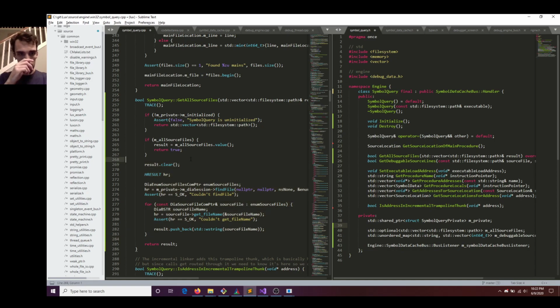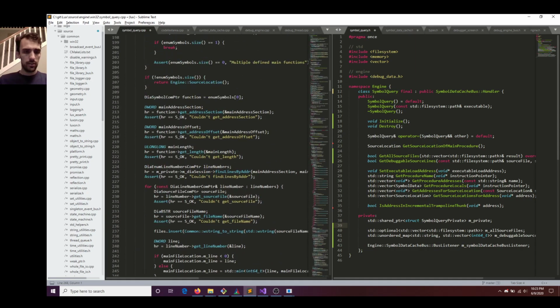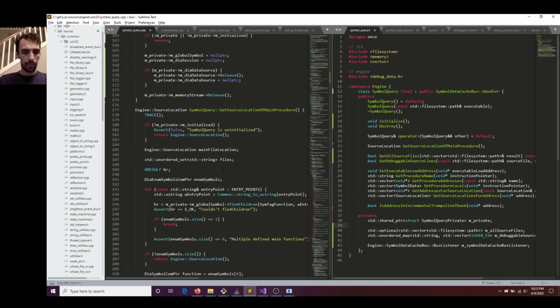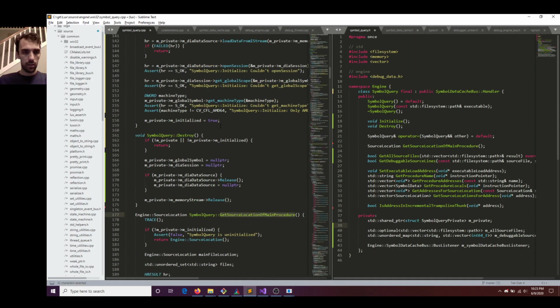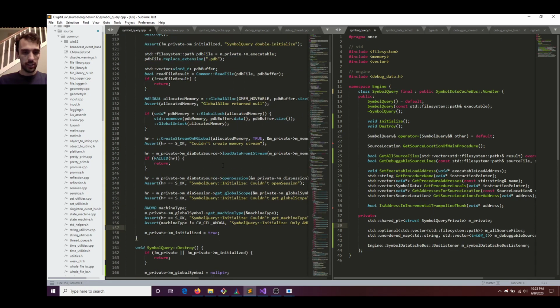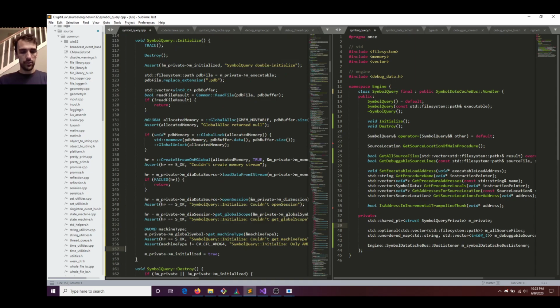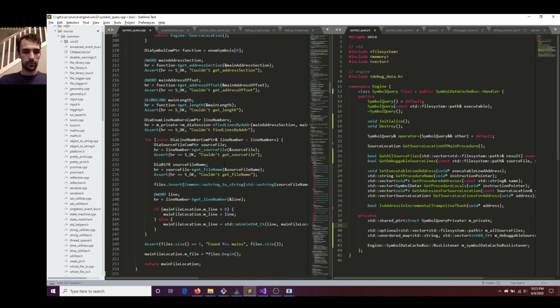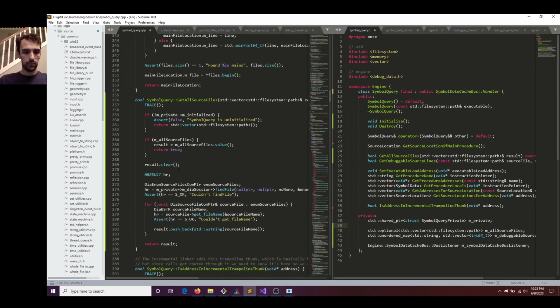We should just cache that as soon as we initialize. Right? Like, why wait? Just grab all the source files, stick them in a list right after we initialize. Why wouldn't we do that?